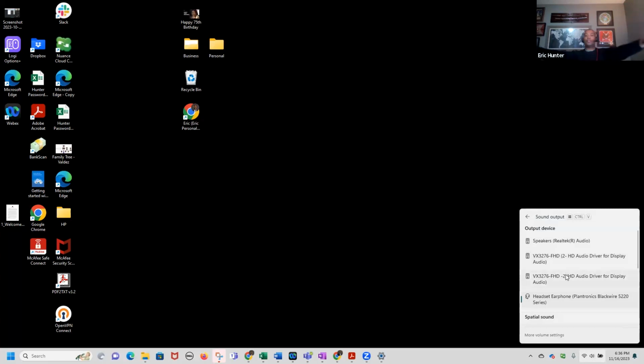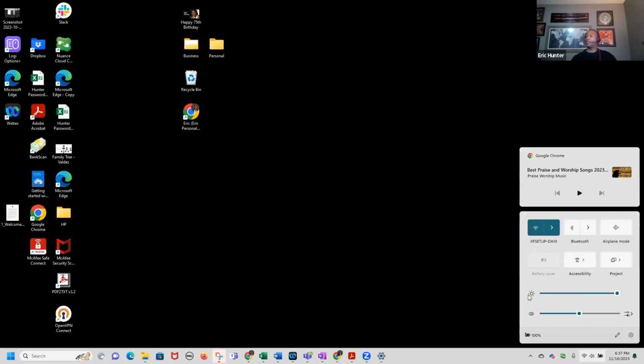I have two different displays to my left and right, and they have speakers on them, so I could use those speakers. I could use the speakers that came with the laptop, but right now I'm using the speakers attached to these headphones. If you ever want to change it, and maybe I wanted to use the speakers on the laptop, I would just click right here and it would switch to those speakers. Now I can't hear anything from these because I deactivated them. So I'm going to go back to headset earphone so that I can hear you guys well.